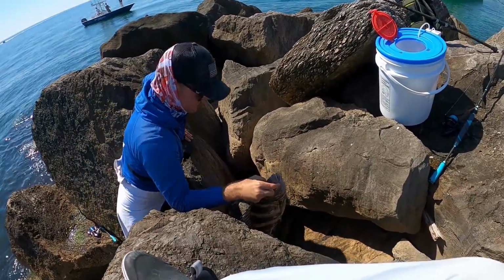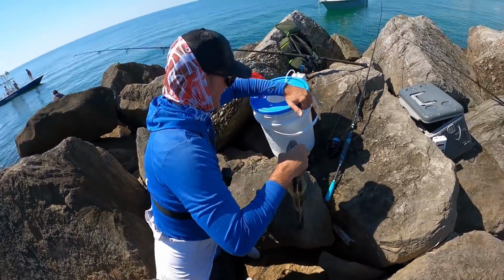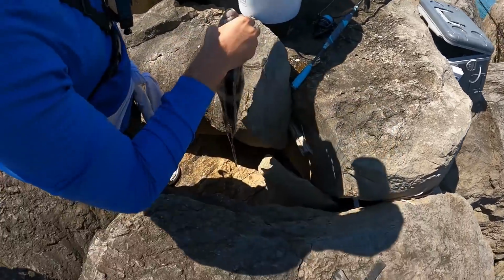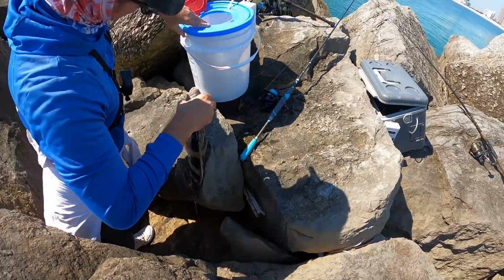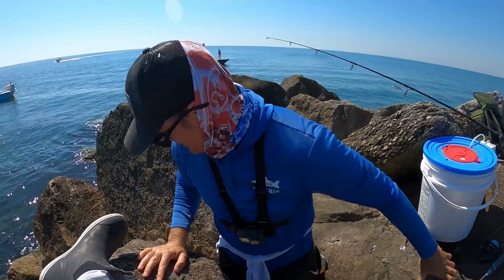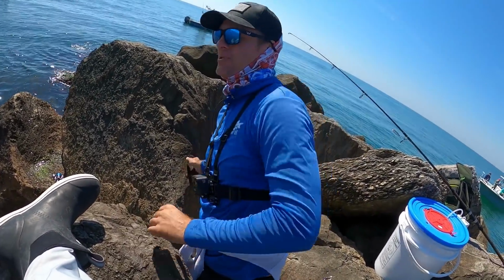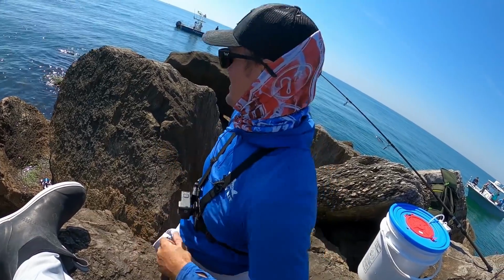All right, we gotta take care of this fish now. We don't need that to happen again. He's going in my bait bucket this time. Flipped over my bucket, fell down all these rocks, spilled out half my fiddler crabs. I pulled a muscle, by the way. Ow. Ow. Oh, I pulled a muscle like right in here, dude.